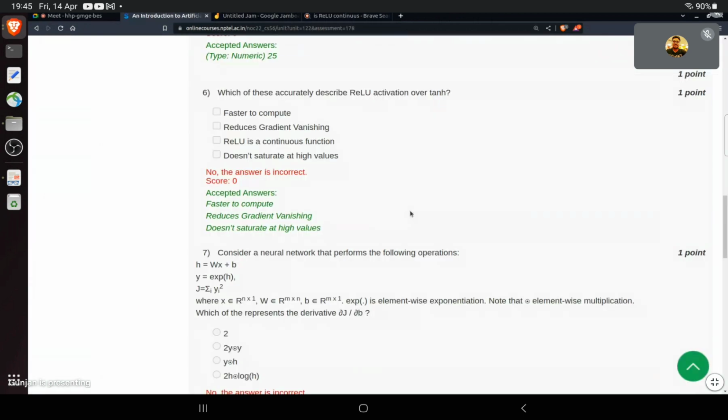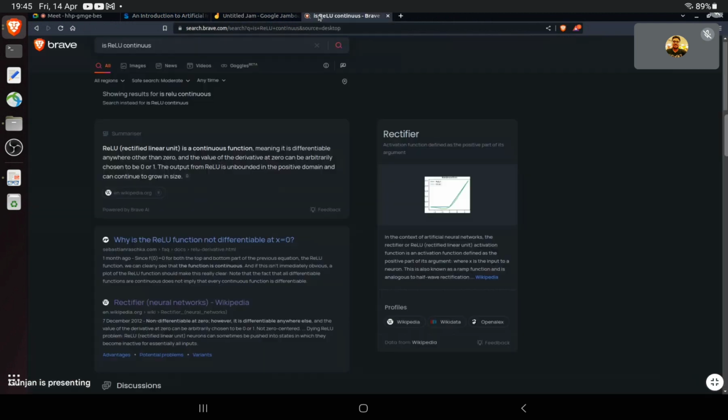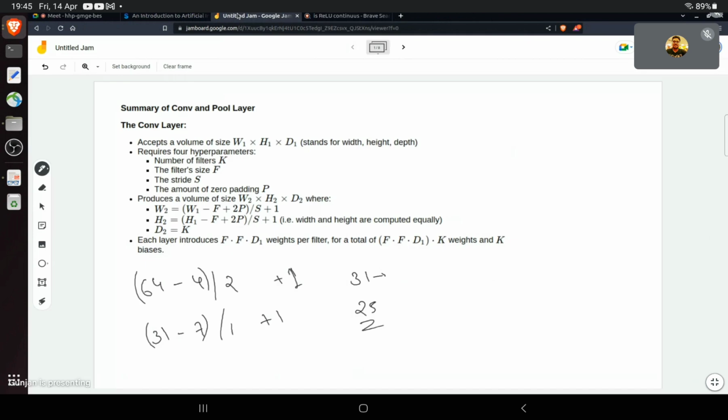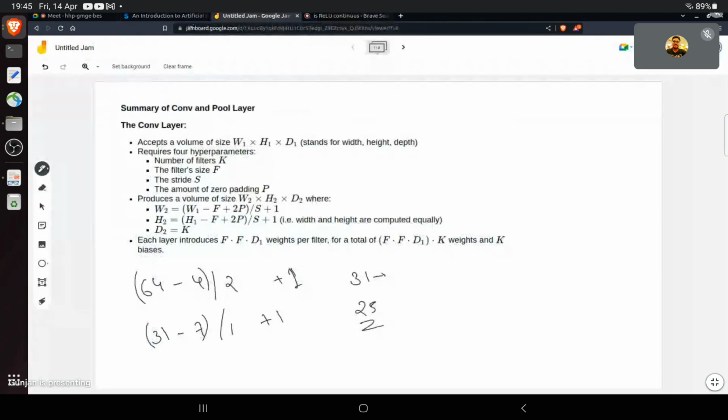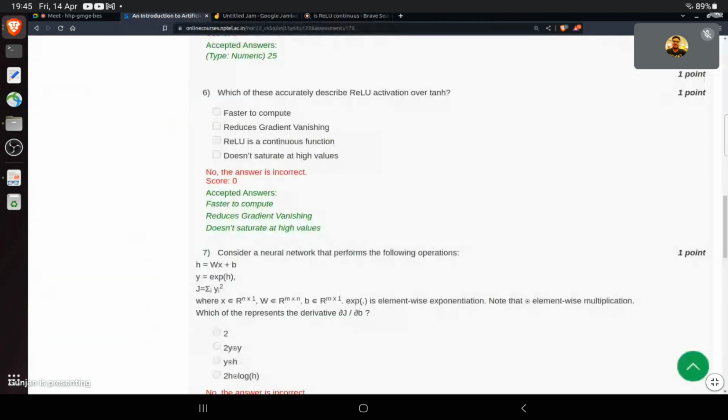Is this advantageous over tanh? No, that's not the advantage. We accurately describe ReLU, but then why is this even a point here? Is tanh not a continuous function, right? No, tanh is not a continuous function. It breaks at plus one, because it goes from minus infinity to infinity, then there is a break, then minus infinity to infinity again. Yeah, so there is a break. Option C should be right. Tanh is a continuous function, so C should be right.